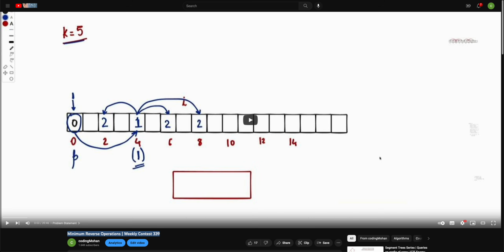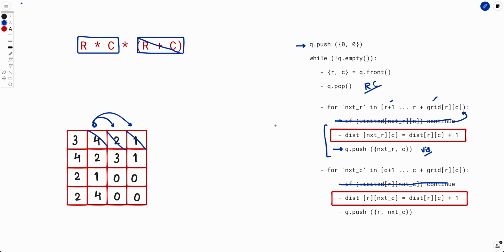Now, if you have watched the previous week's LeetCode contest video, there as well we have applied the exact same trick. So if you have watched that particular video of the previous week, I would strongly encourage you to pause the video right away and try to think of the solution by yourself. If you haven't watched that particular video, then watch this video till the end and then try to solve the other problem by yourself, or try to watch that other video as well. That will give you a different way of implementing the same kind of algorithm, and you will be getting much more insights on when to use this trick that we are discussing in this video, right?